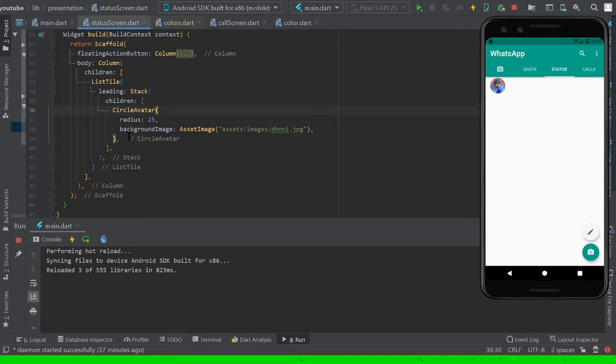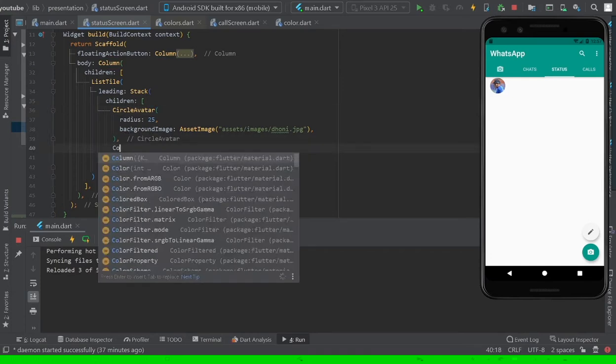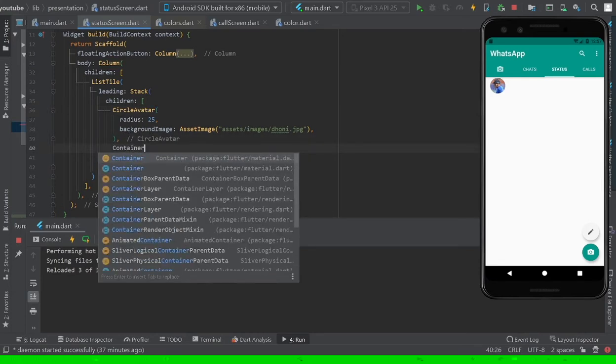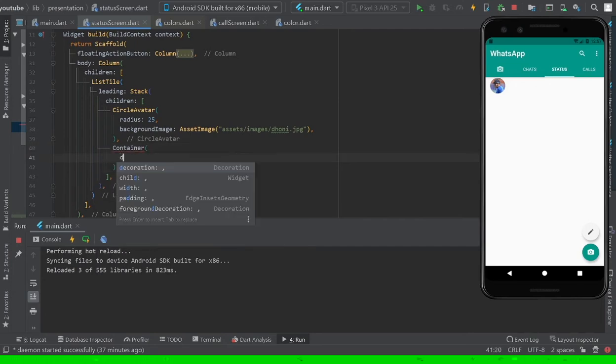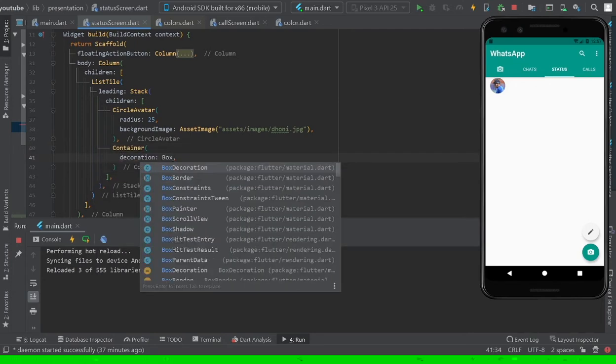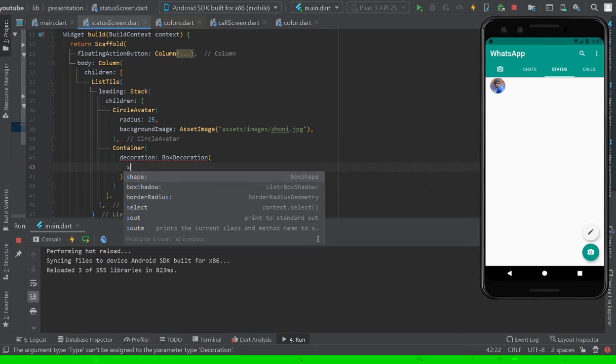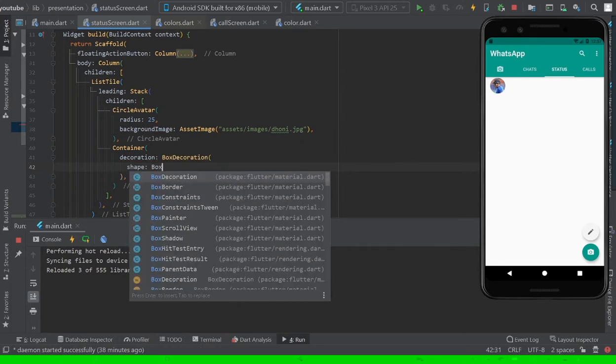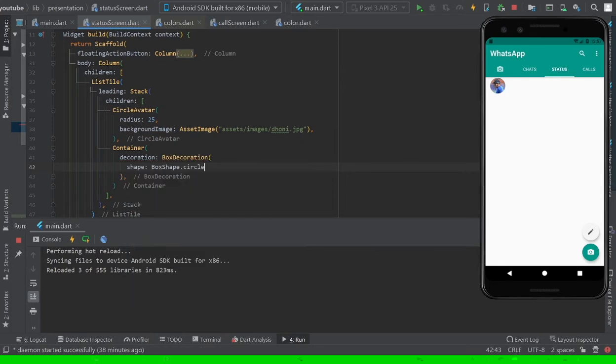So we have a circle avatar and we create a container. I will show you what those things are. Decoration, the same decoration property, box decoration, shape, box shape dot circle, height 20, width 20.